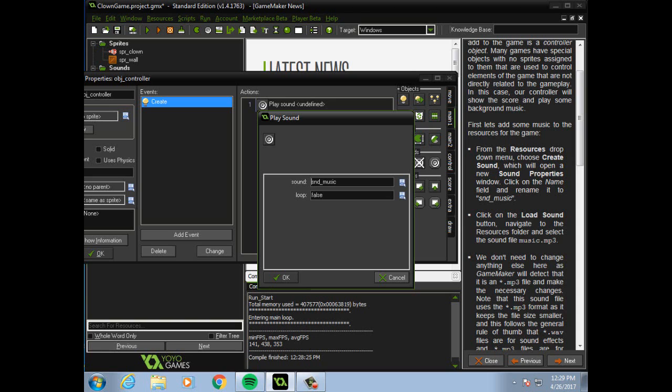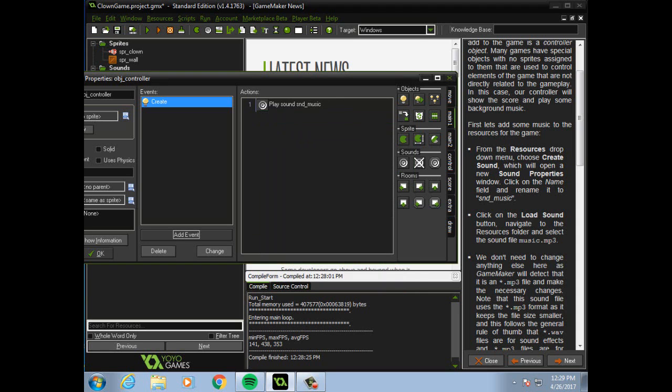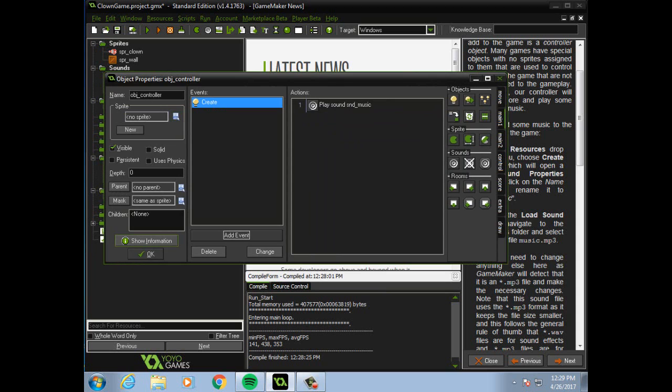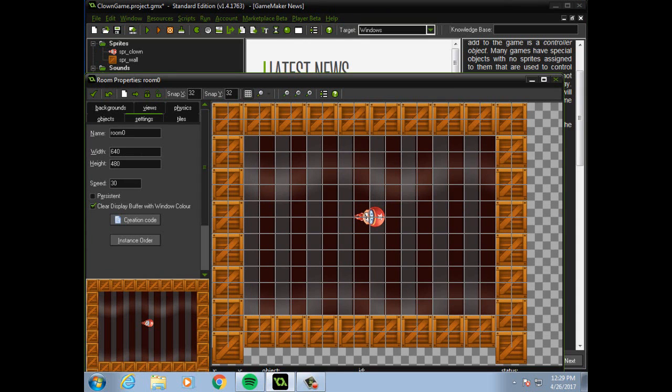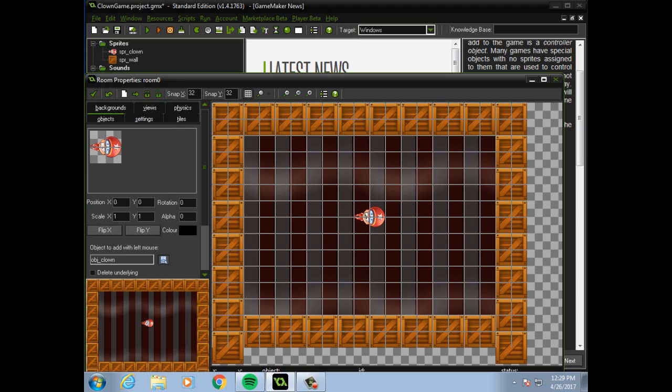Now this is the background music, so we're going to have it loop over and over again. When it gets to the end, it's going to start over again. Then we save this, and we go to the room, and we take our objects and place our object controller. There it is, that little blue dot.